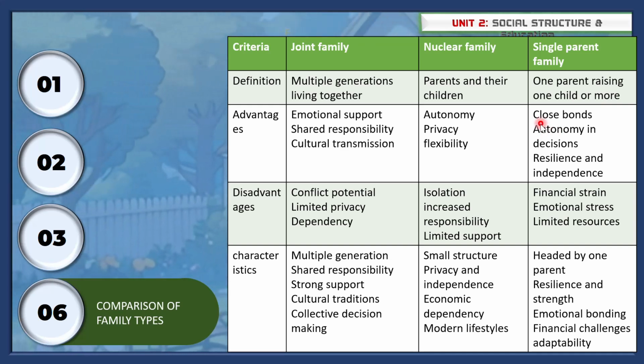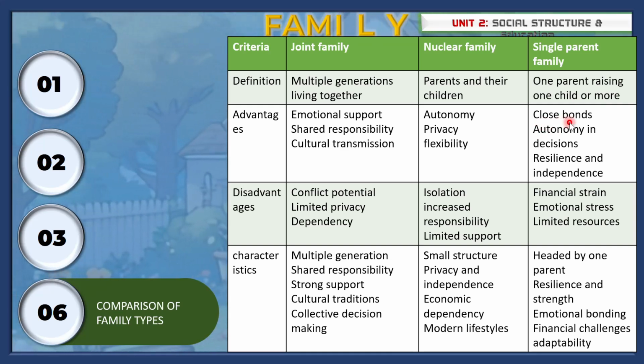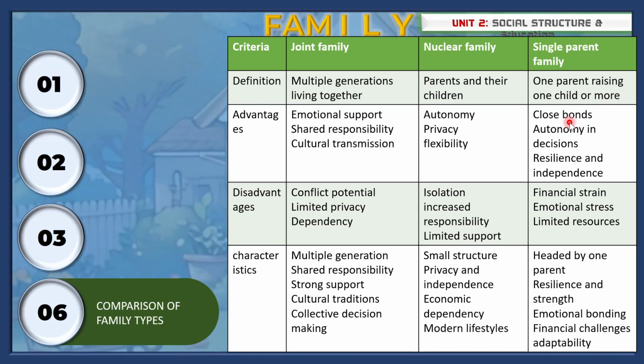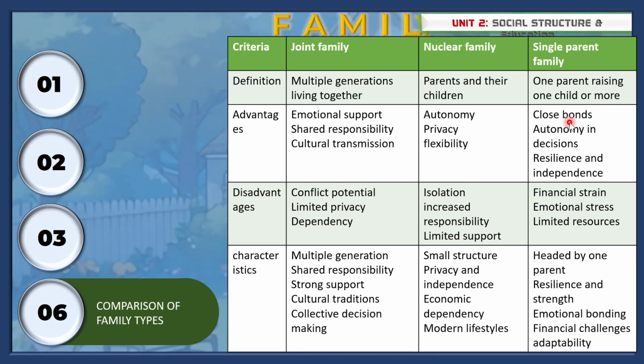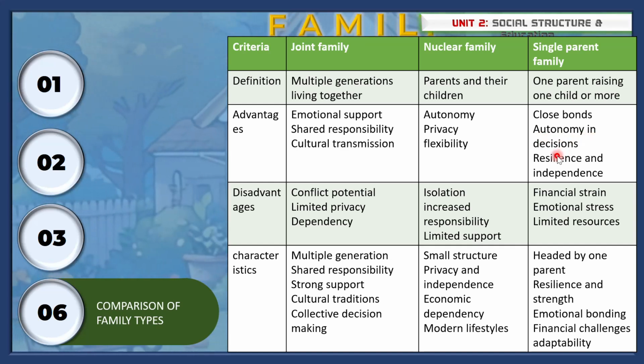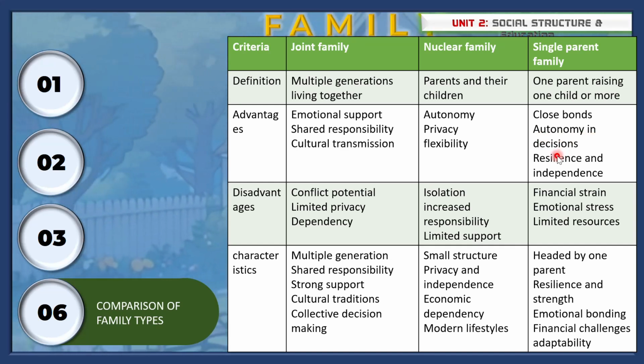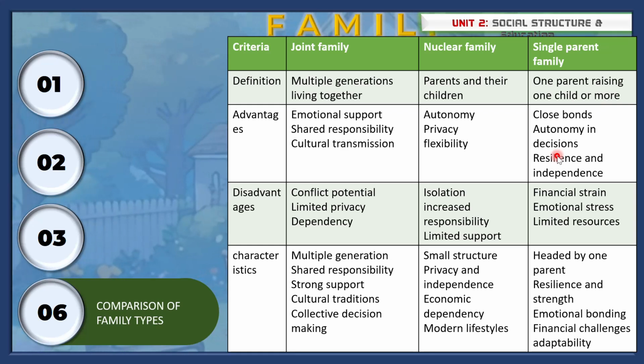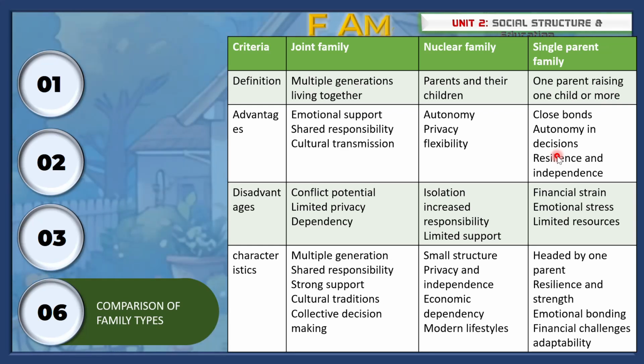Then advantages of single parent family. First one is close bonds. Single parents often develop strong, close relationships with their children due to shared experiences. Second one is autonomy in decisions. The single parent has complete control over decision making, leading to a parenting style that aligns with their values. Then third one is resilience and independence. Children may learn resilience and independence from navigating life in a single parent household.